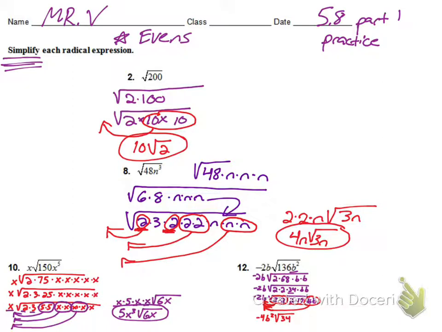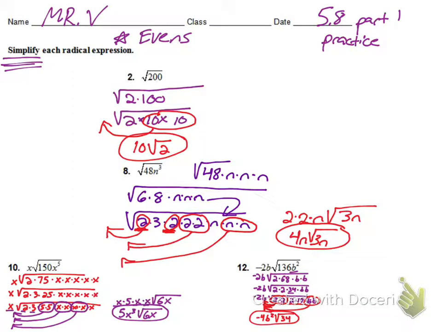And then you can check your answer, because maybe I can break down 34 differently. What if I do 34 divided by 4? Well, I get a decimal. 34 divided by 6, I get a decimal. So I can't do 12, I can't do 8, so that would be your final answer right there.